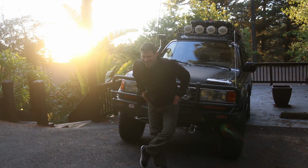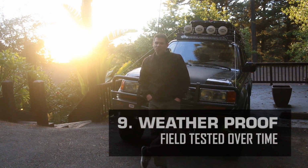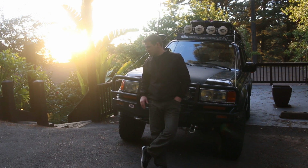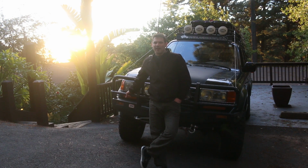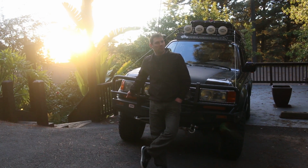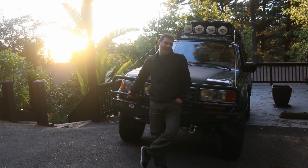The other thing, and now you guys are going to think this is obvious, but apparently not. Make sure your bumper is all weather and that it is not going to rust for a lifetime. I went down the freeway the other day and I saw a bull bar. It looked like it was a couple of years old. It was just coated in rust. This bumper goes through a 5-stage cleaning process before it is coated and baked in an oven. There's never been any rust issues whatsoever in the many years that I've had this bumper. So make sure it really is all weather. And it's hard to know if that's going to be the case if the bumper manufacturer has only been around for a few years. I mean, how are you going to know?